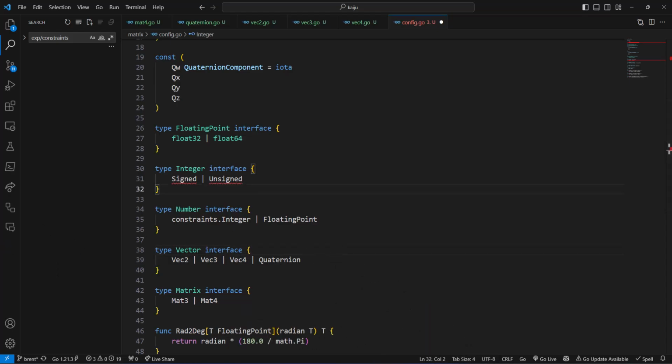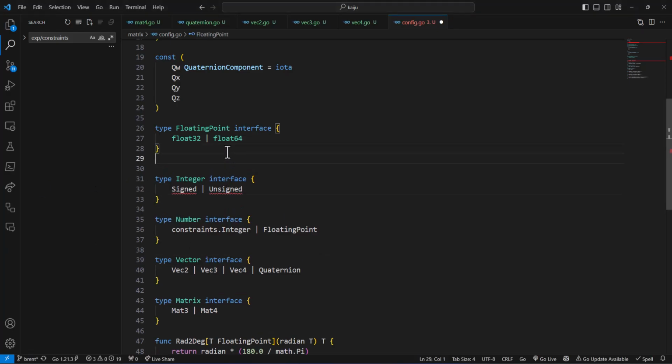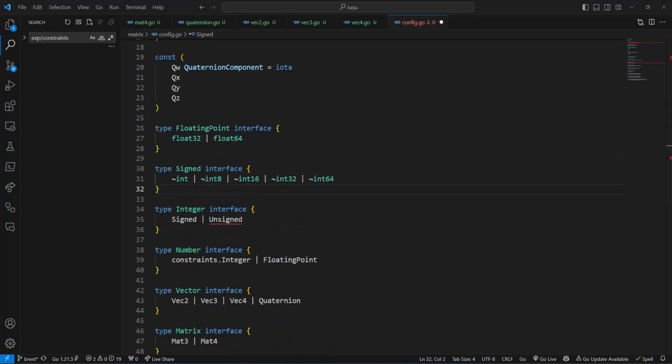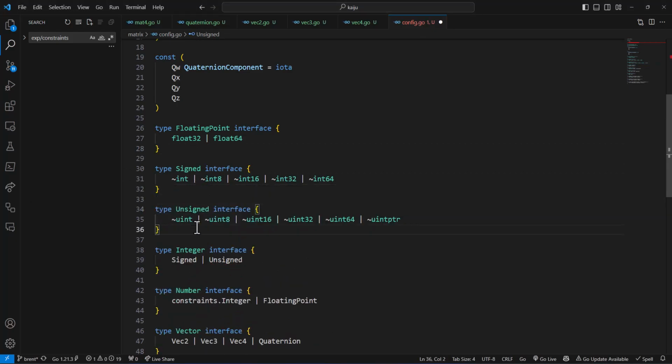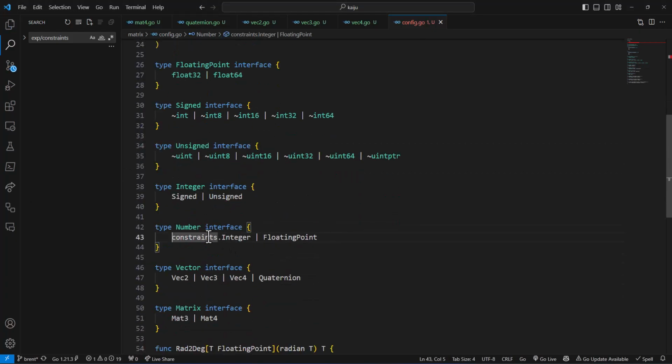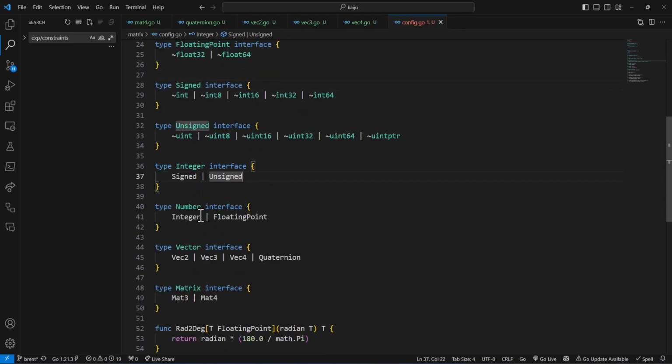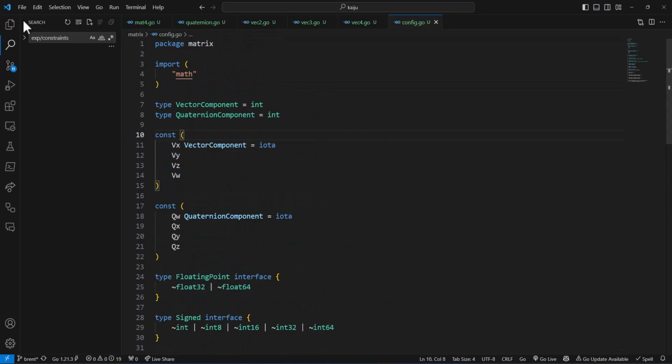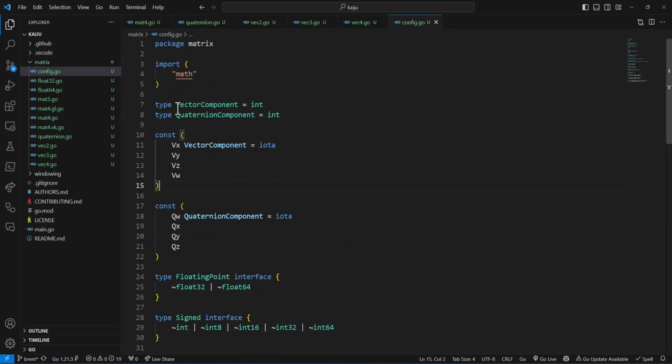Okay, so we have our integer, and then we're going to have our signed and our unsigned, and we're going to have our integer here. Floating point needs these to have the little squiggly for the derivatives of them. Okay, cool. Awesome. I think we are done with our mathematics stuff.